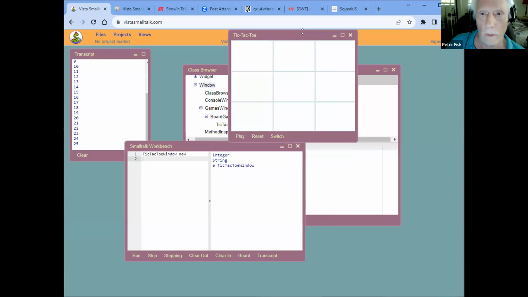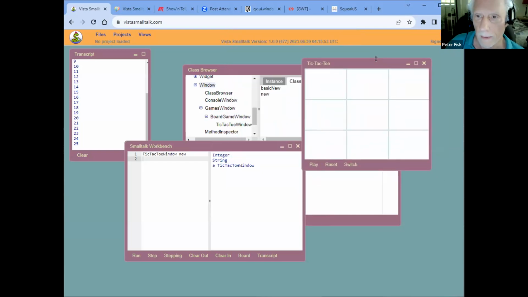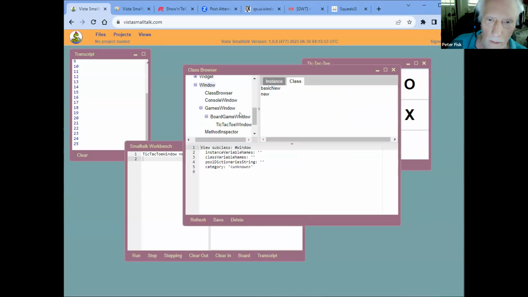Okay, so that sets up a tic-tac window so we can play tic-tac-toe. And this is generated by the Smalltalk code. I set up the window and respond to the clicks on the squares and so on. That's all done at the Smalltalk level. I'll talk about the different levels in a minute.